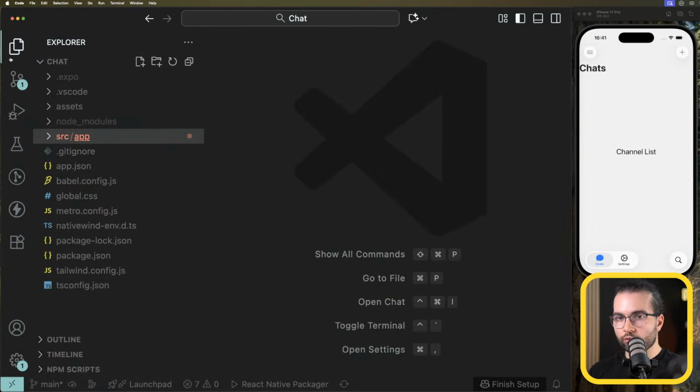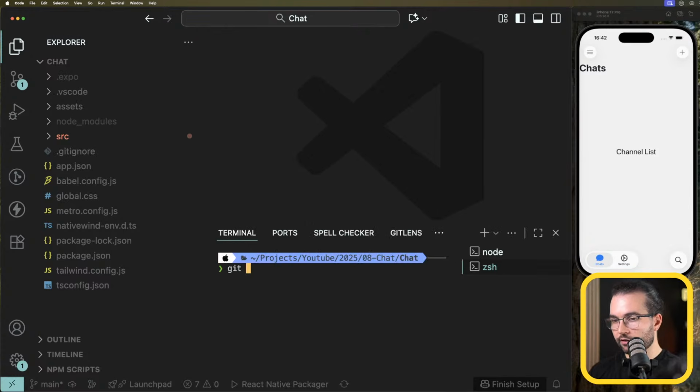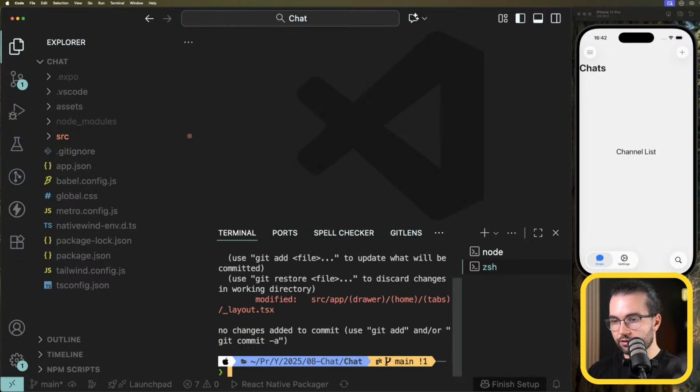What I'm going to do is I'm going to create a zip folder here. Git status.